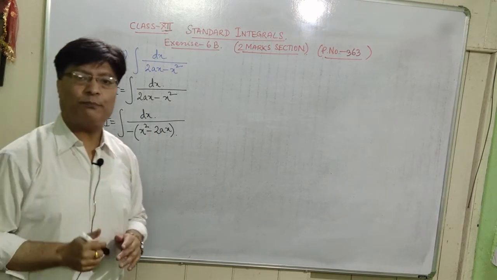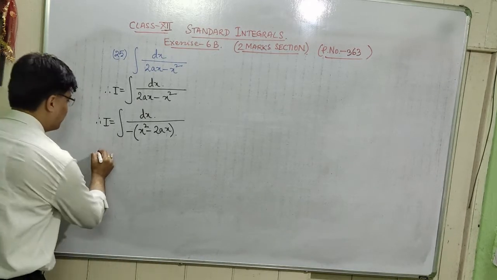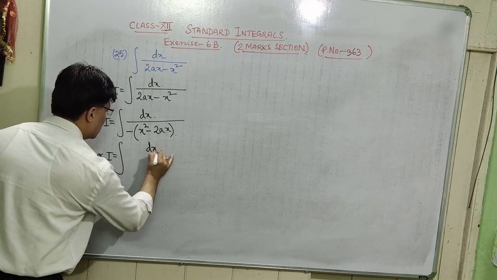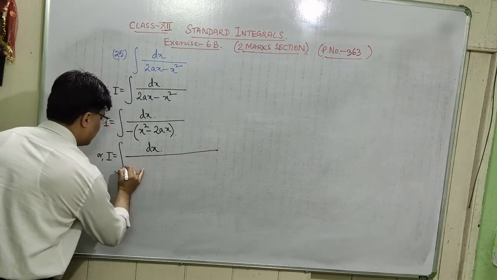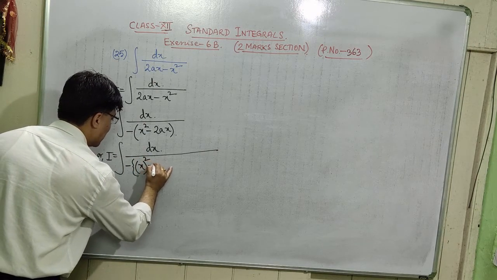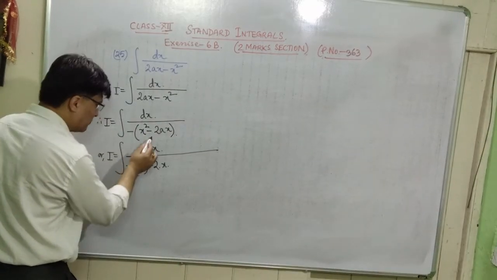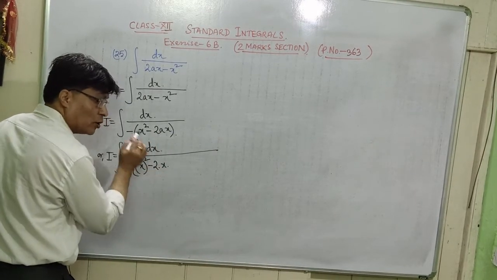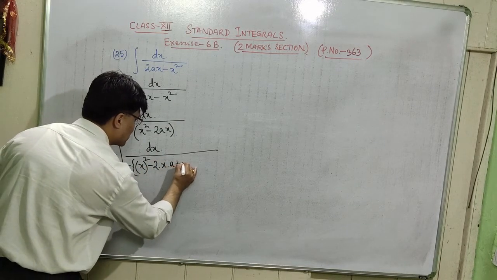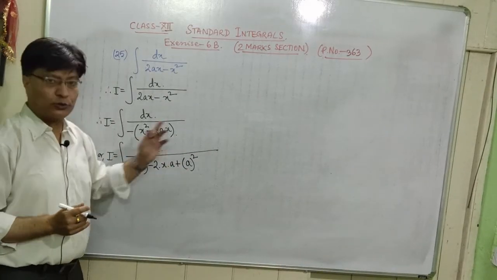Let us convert it into perfect square form. That is a square minus 2ab plus b whole square. So or I is equal to integration of, this is dx divided by minus within second bracket, what is a whole square? X square minus 2 into, what is a? X into. So here we are getting x square, but there is 2ax, but there is 2x. What should be the value for b so that we can have 2ax? It will be a plus, what is b whole square? That is, here the value for b is a, so plus a whole square.